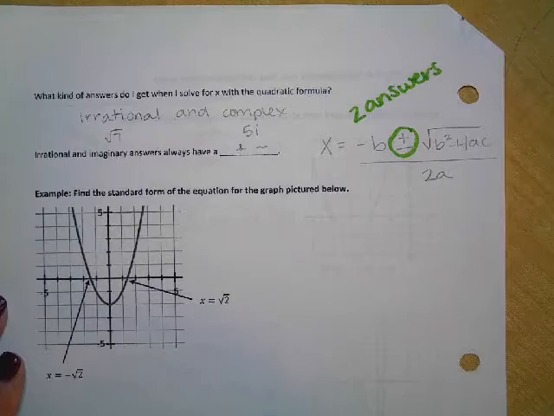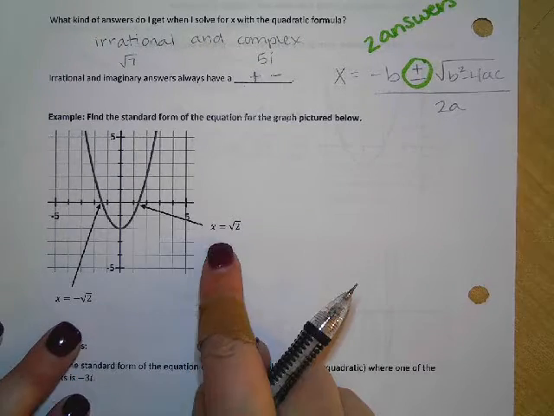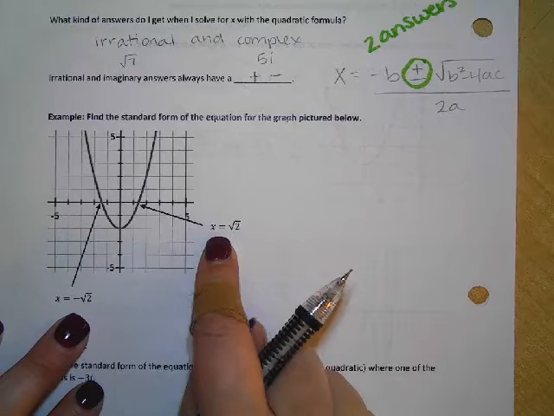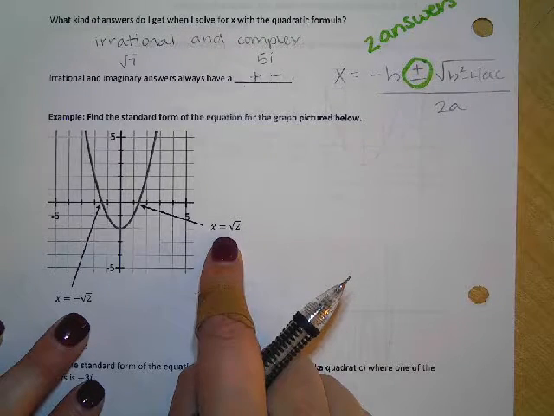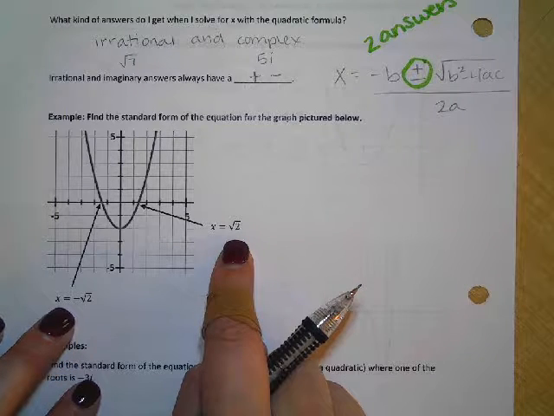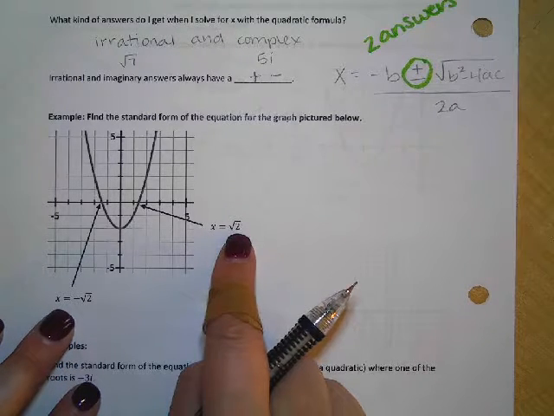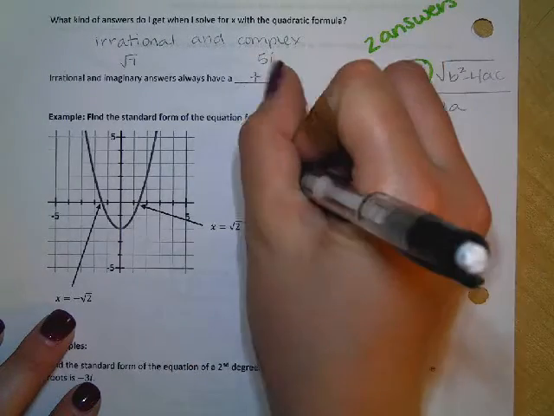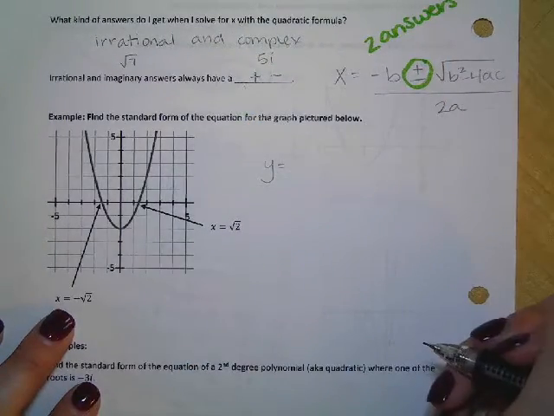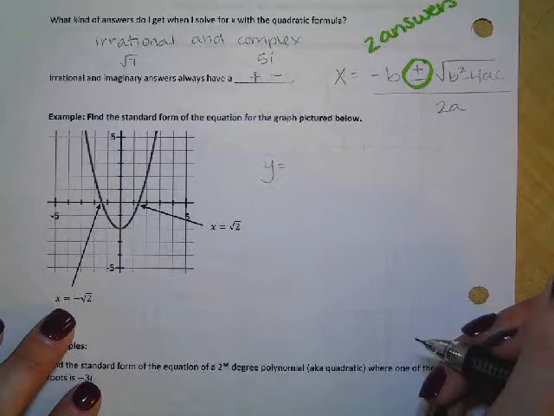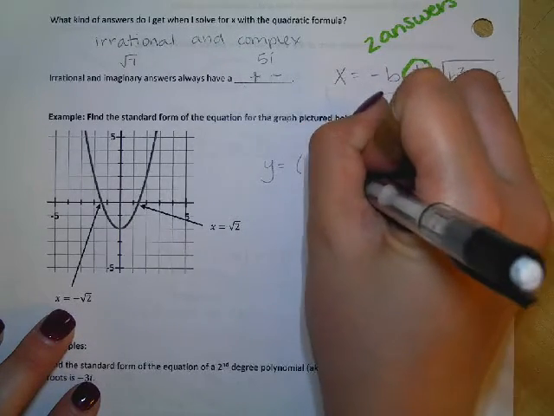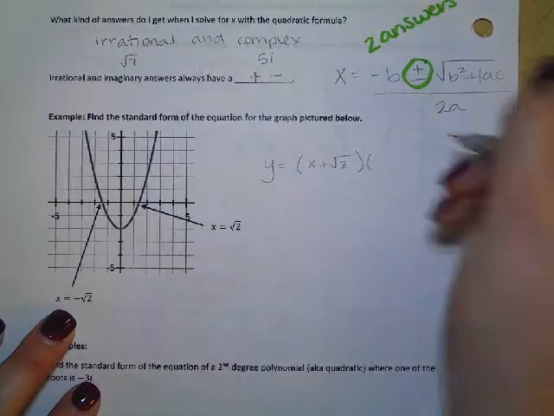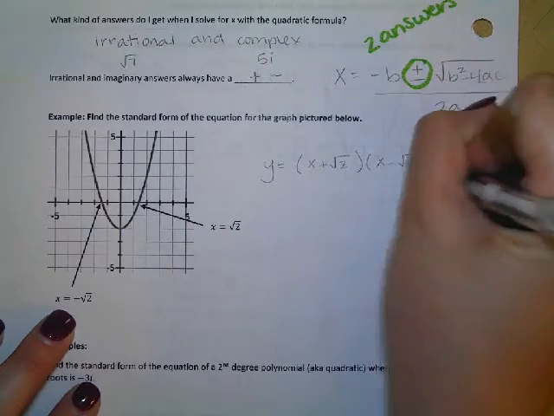Positive version, negative version. So what I did here is I gave you a picture where the x-intercepts came from the quadratic formula. They did not come from factoring, so the x-intercepts are not very nice. They're weird decimals. Here they said x equals negative square root 2, and here we have x equals positive square root 2. So if we do the same thing that we did on the previous page, what should I be writing? x plus square root 2, x minus square root 2.